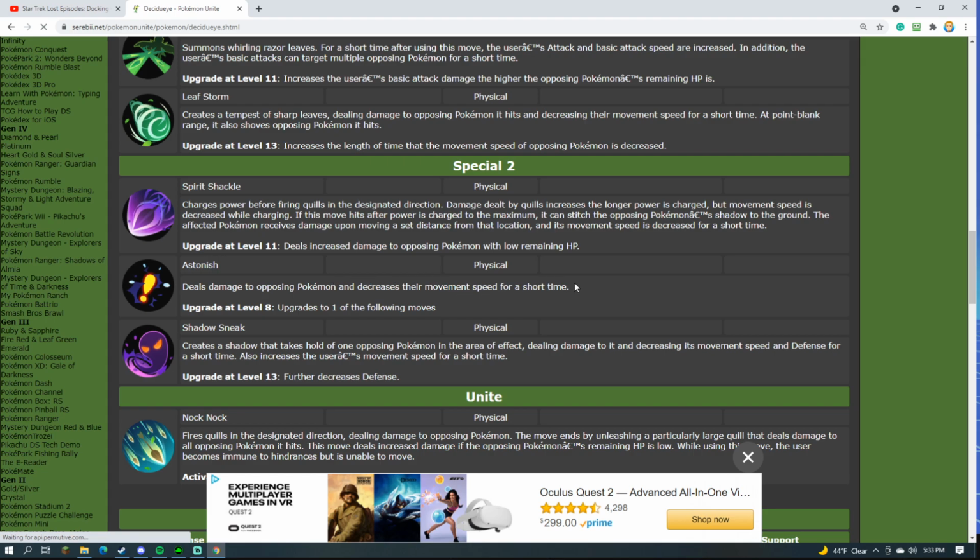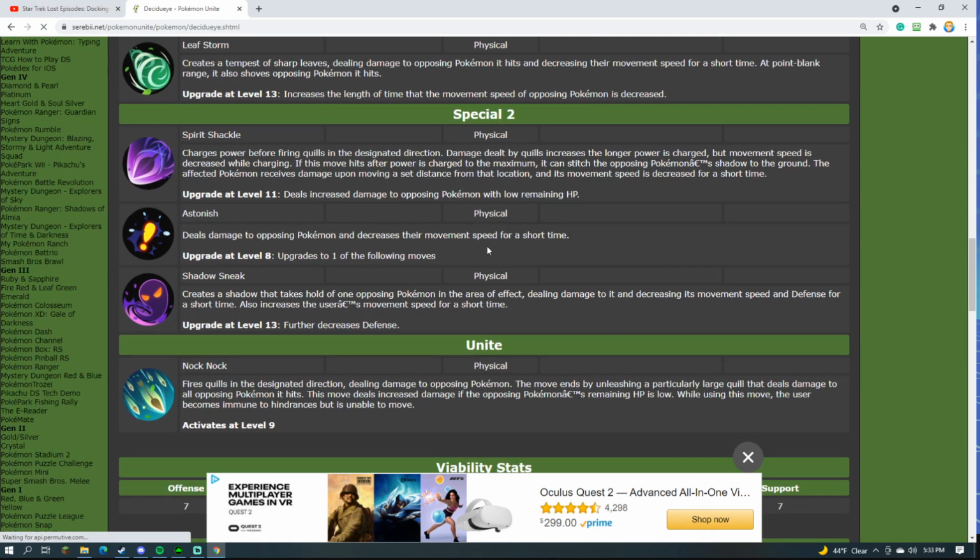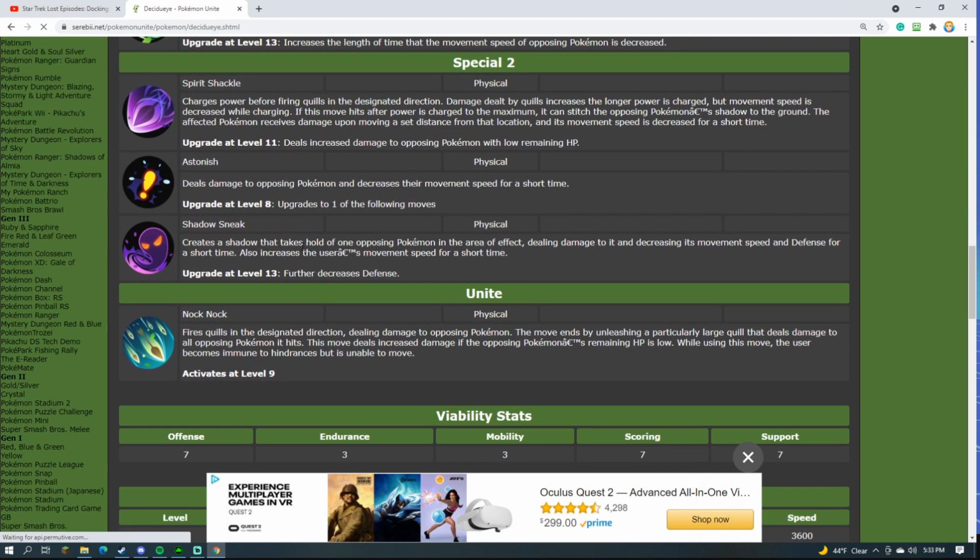It's more of an escape tool than it is a damage or a chase down tool, but if you land it, you can certainly chase. But the slow is very short, so in my opinion it's not as good for chasing somebody as it is for trying to escape or build distance. So it upgrades at level 8 to either Spirit Shackle or Shadow Sneak.